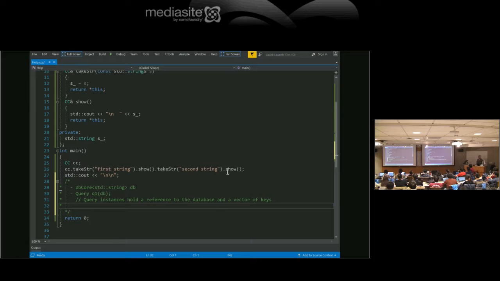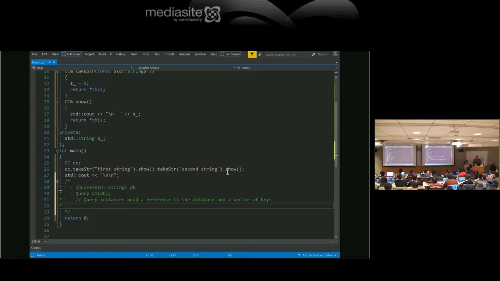Okay. So query is a class that has a data member, either a pointer or reference to the database. We can talk about that sometime. And it has a vector of keys. And by default, the keys are going to be db.keys.